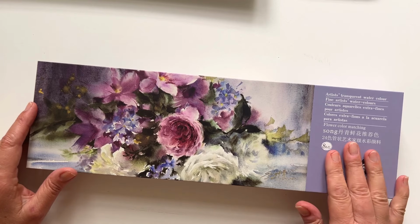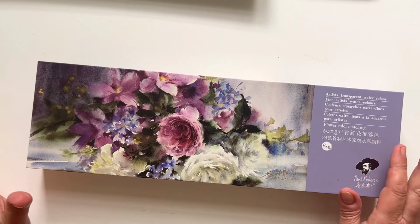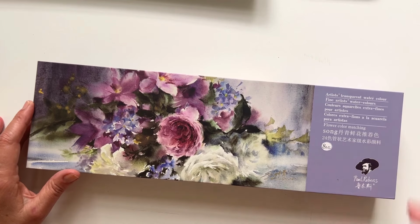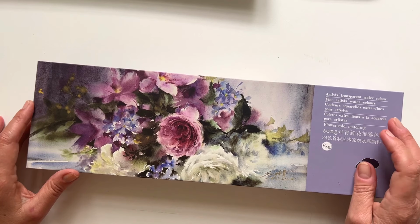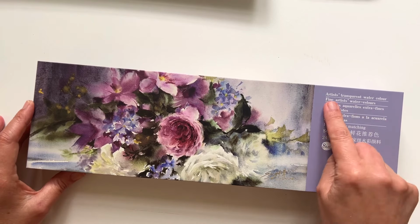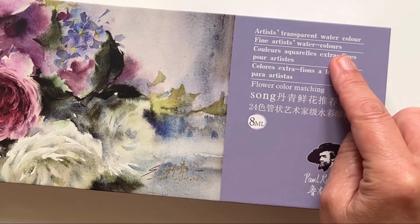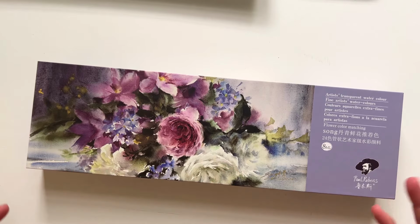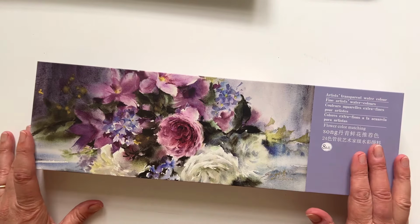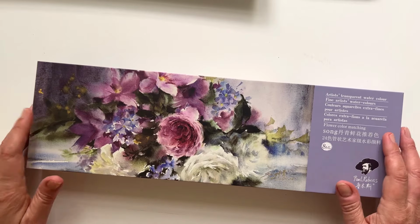I have a problem with the flowers because I love watercolor flowers, but I am totally useless. I don't know where to start. And because I'm firmly persuaded that practice is very important in painting, I have decided to buy this palette, which is especially for flowers. It says artist transparent watercolor, fine artist watercolors, flower color matching. It is botanical for flowers. So maybe if I have a ready palette for flowers, I can practice more easily. I have an incentive in practicing.